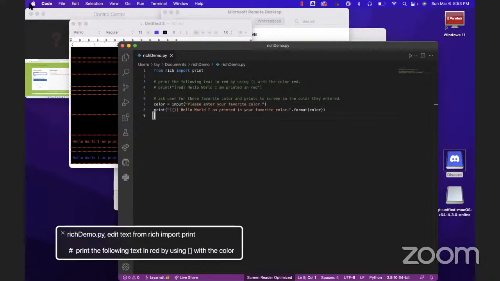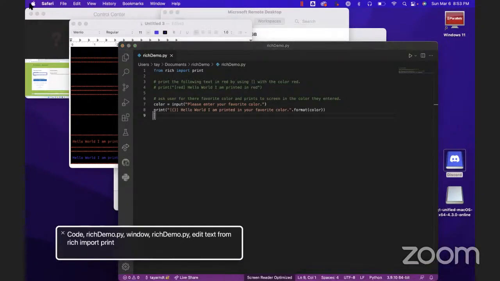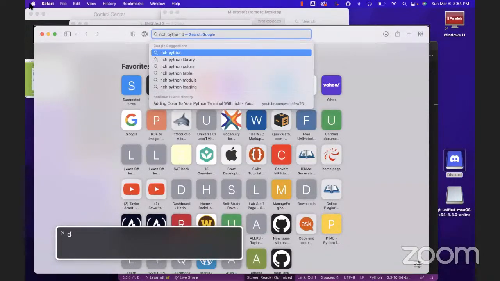But I just wanted to do this little program to say, hey, what's your favorite color? I just wanted to kind of show you guys exactly what your favorite color is, and just a basic program to show the basic features. But let me go ahead and show you everything it has to offer in tonight's stream. So let me go ahead and copy this, and let me go see Rich Python documentation.